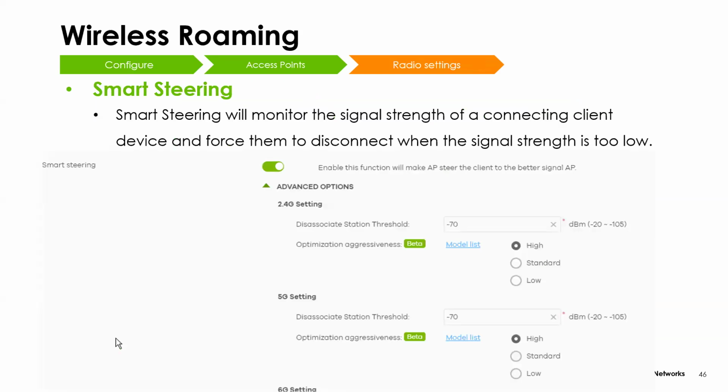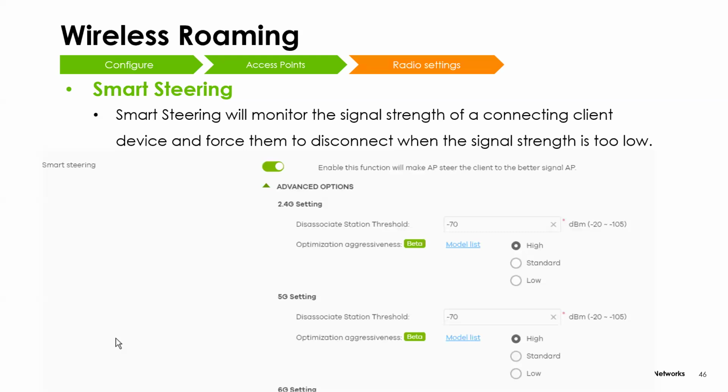Another thing you can do is turn on a feature that we call smart steering. Basically, you designate a minimum connected signal strength. And if at any point the access point detects that the signal coming from your client is below that, it will disconnect them from the wireless network, in the hope that that will force their device to do a new scan of Wi-Fi channels and find a closer AP to connect to. And if they don't, it will eventually allow them to reconnect, and it's done at computer speeds. So it's something that you don't normally notice is happening, but it does help with this.